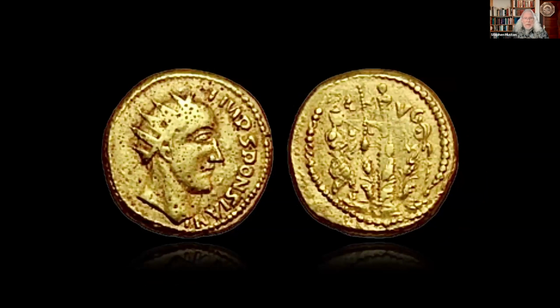Some of you will remember Sponsianus, the Roman emperor who never was. I did a tiny presentation about him a year or two ago when his coinage was being looked at again. These coins were found well over a century ago in the area north of Dacia, the Transylvania region. People who were looking at them again were not numismatists, and they did very scientific surface studies and said, hey, these coins actually circulated because they were worn, and came to the conclusion that the emperor must therefore have been real. However, these are of a similar style to tons of crude imitation coins of other types that have been found in that area for centuries. So don't look for Sponsianus to be added to your history books at any time in the near future.